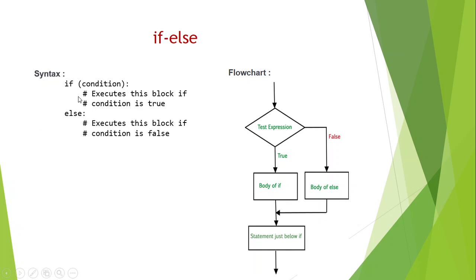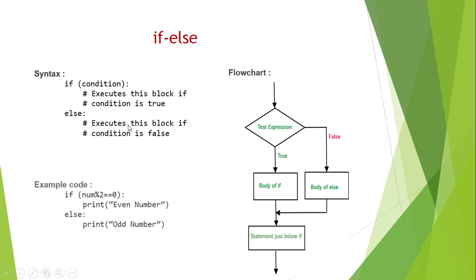The syntax would be like this. First we write the if keyword, then a condition in front of it, and then a colon. Colon in Python marks the starting of a block, and a block has a different indentation. Suppose if has a block, then the if block will have an indentation, supposedly 4 or 5 spaces from the starting of if. Similarly, the else block will be in the same indentation as if, but the statements which are part of the else block will have an indentation of 4 or 5 spaces from the starting of the else keyword.